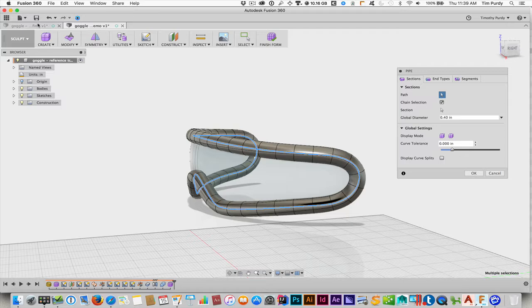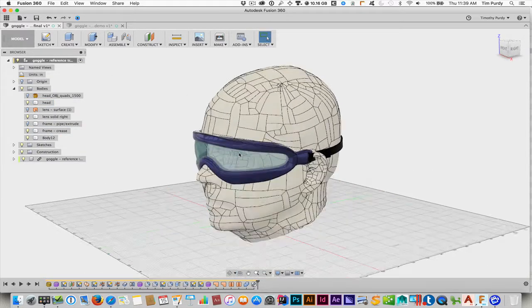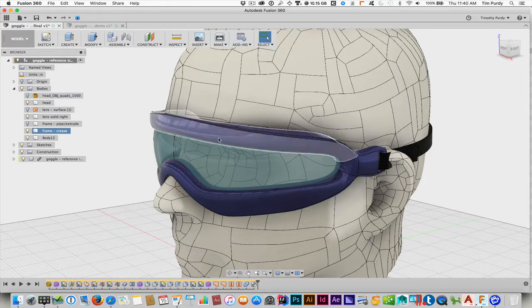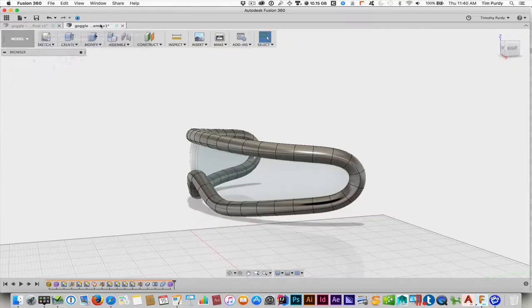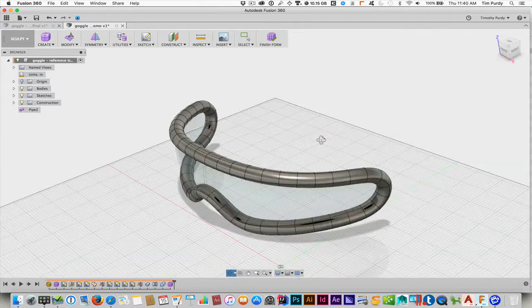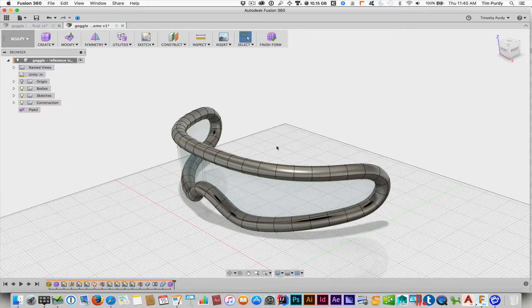Keep in mind that I'll show you how to model some of these kinds of details into it, but the size is a rough form to start with, and then you can start sculpting from there. The first thing I want to do after I've got that basic shape is to start sculpting the back end. So I want to see about adding symmetry to this, because I want to pull one side and have it match the other side.